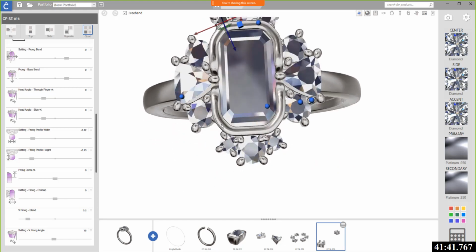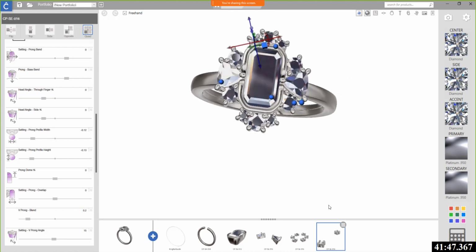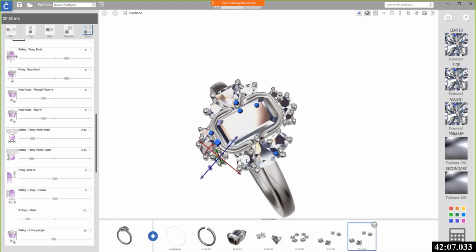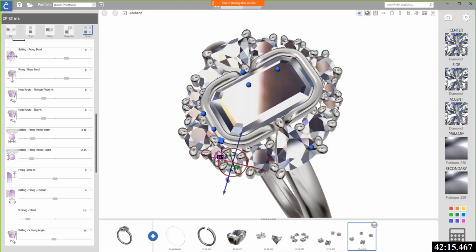Last one is to fill in this last remaining space. Again, I'm super happy with that setting. I like the way it looks. So I'm just going to choose to duplicate that setting to bring it over and fill in this last space in our halo. So we're duplicating that. Once it duplicates, we can use our arrows to position it in that remaining space between these guys just to finish off our halo. And again, I'm just using my arrow keys and my rotation to bring this in and place it in that space.